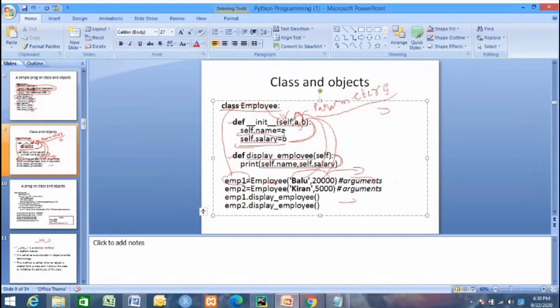The moment this Balu enters into the name of the employee one object, it knows that it is string. So automatically it will take it as string, and automatically it will take 20,000 as integer. Understood? Yes, sir.